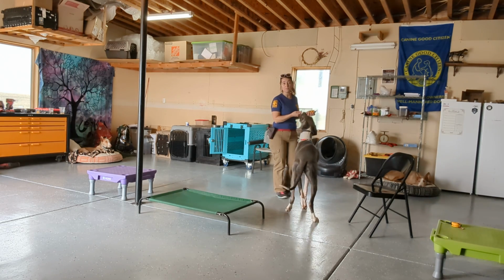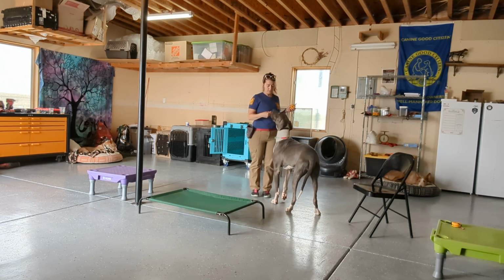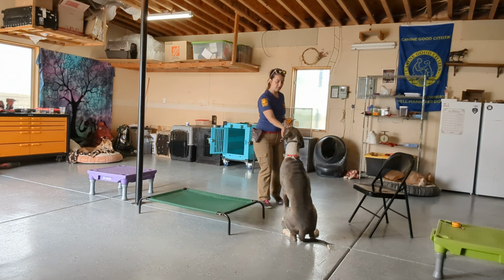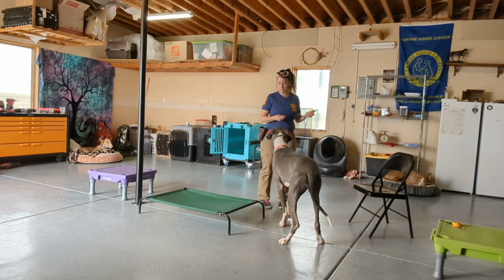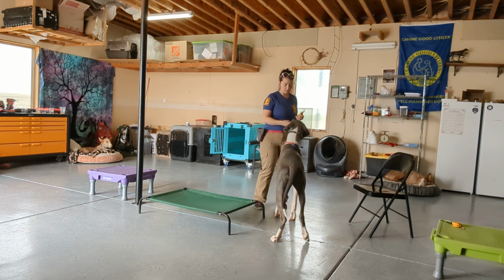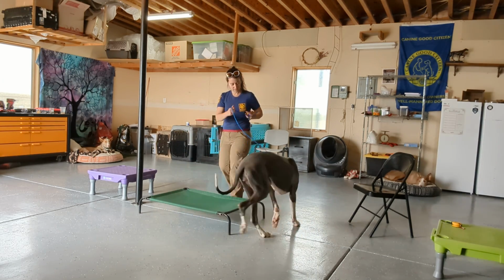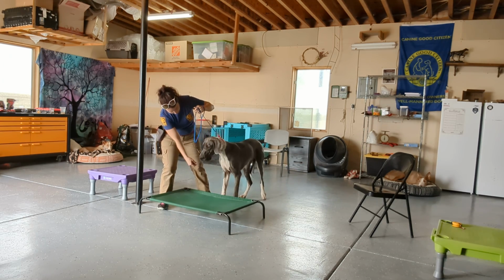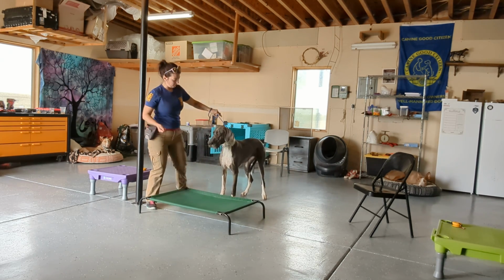This is going to be the first time I've asked her to get on one of these beds. These giant guys on these beds, sometimes they don't like it. Ruby, sit. Good girl. Because they're big and the bed can be kind of wonky when they get on it. So we'll see how she does with it. Ruby, go to bed. Yeah, she's avoiding it. Come on. All right. Come on. On the bed. Come on. All right. So we're going to work her through it.